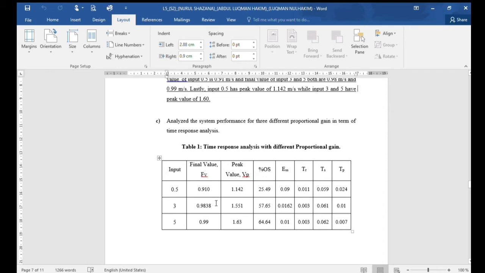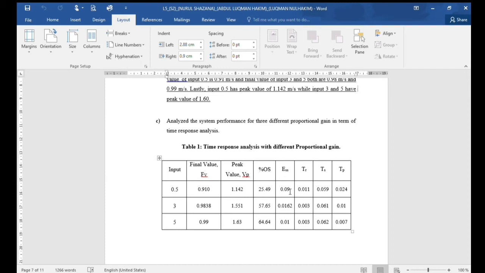If I compare input 3 and 0.5, from this table we can see that the steady state error of input 3, which is 0.0162, is lesser compared to input 0.5, where the steady state error is 0.09. From here we can see that proportional gain 3 is much more sensitive compared to input 0.5.